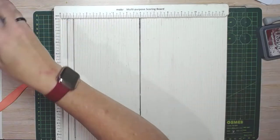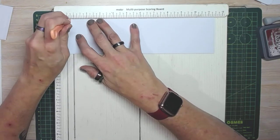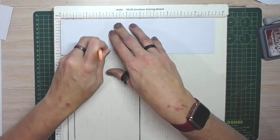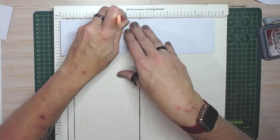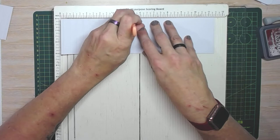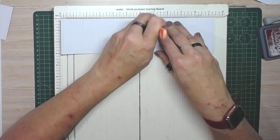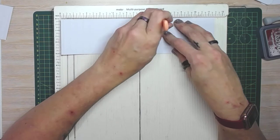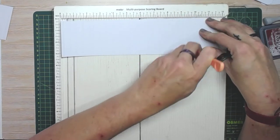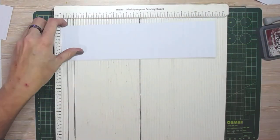Okay? So we'll do that again. It's a 3 by 11.5, and we're going to go at a quarter, and then four halves, another quarter, four halves, another quarter, another quarter, and then four halves. Just make sure it's still in the spot. Quarter and four halves, quarter, four halves, and we're left with a quarter. I'm going to go and do the third one. You don't have to watch me do that.